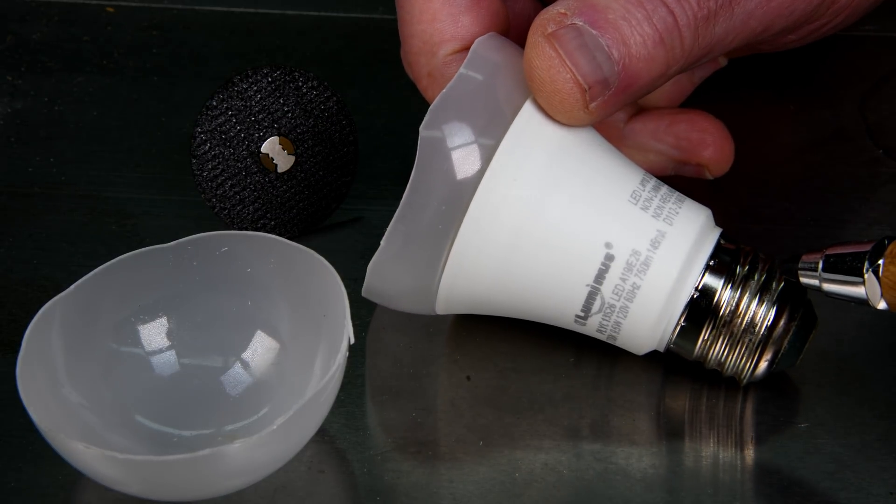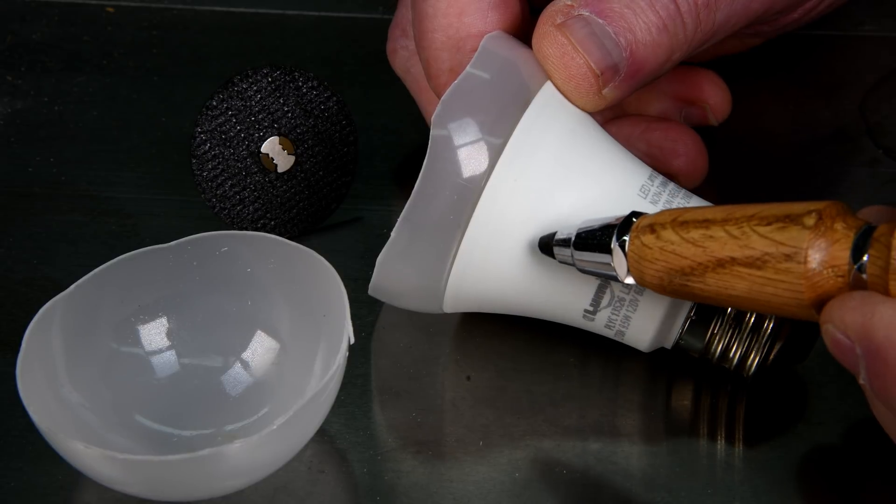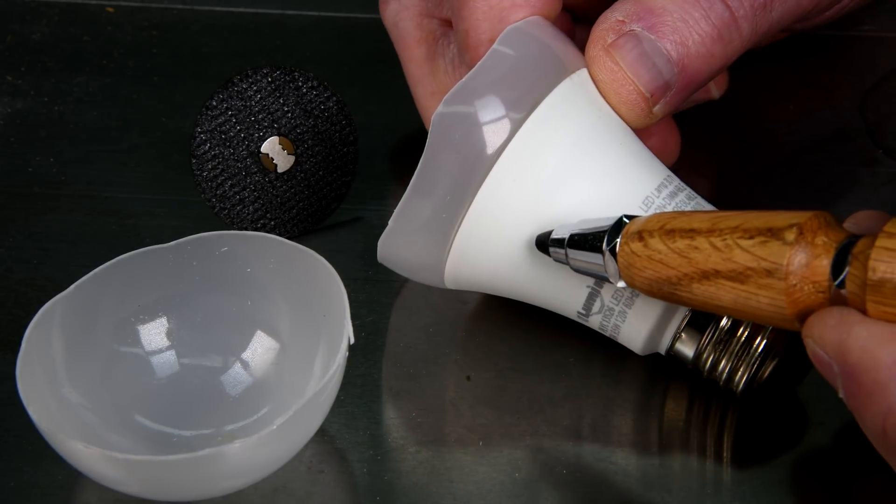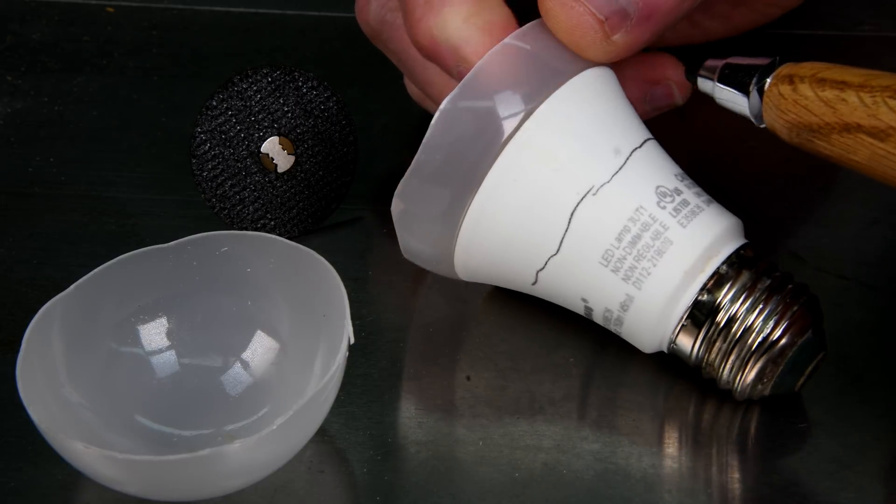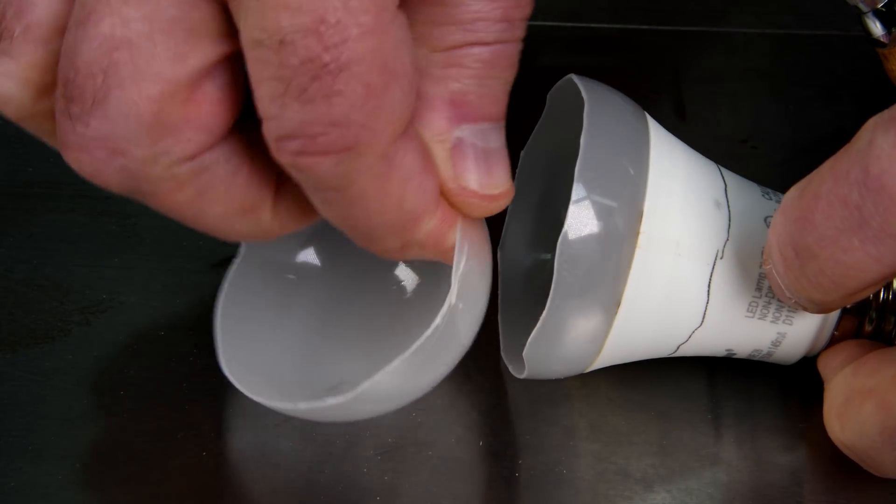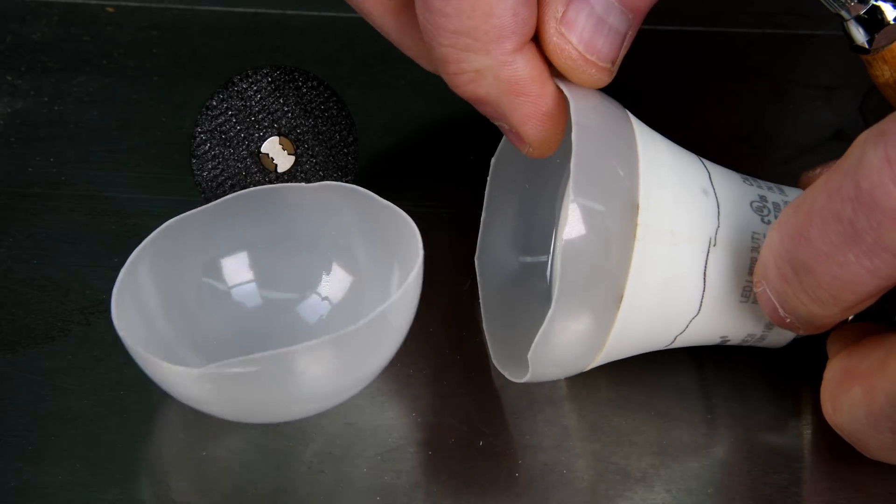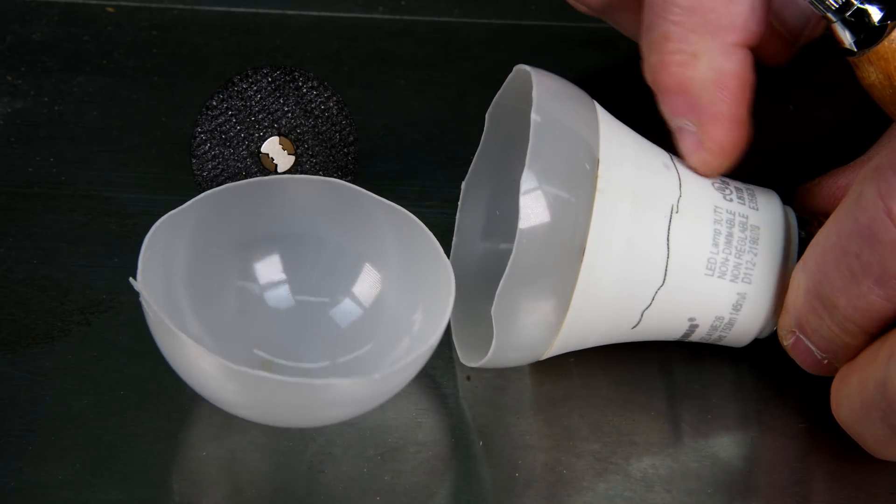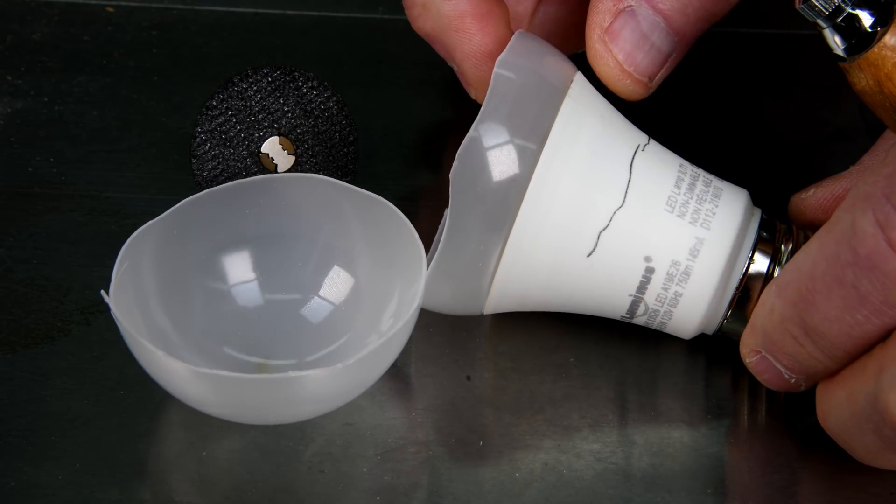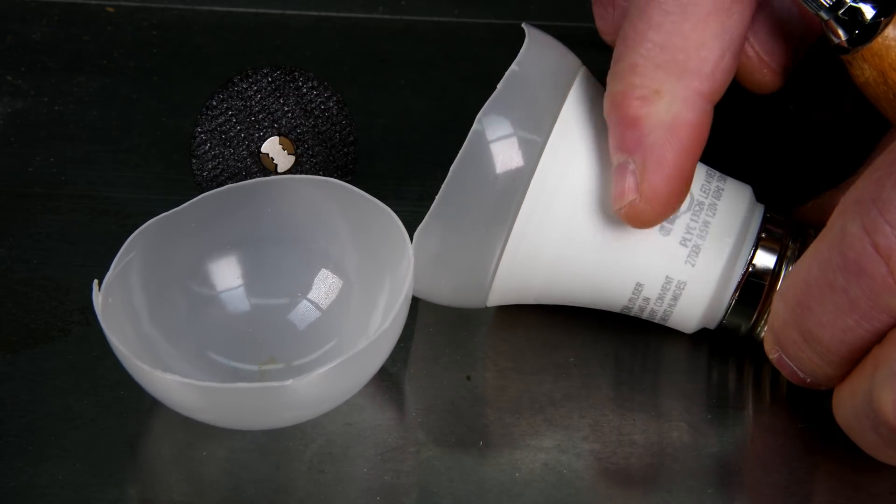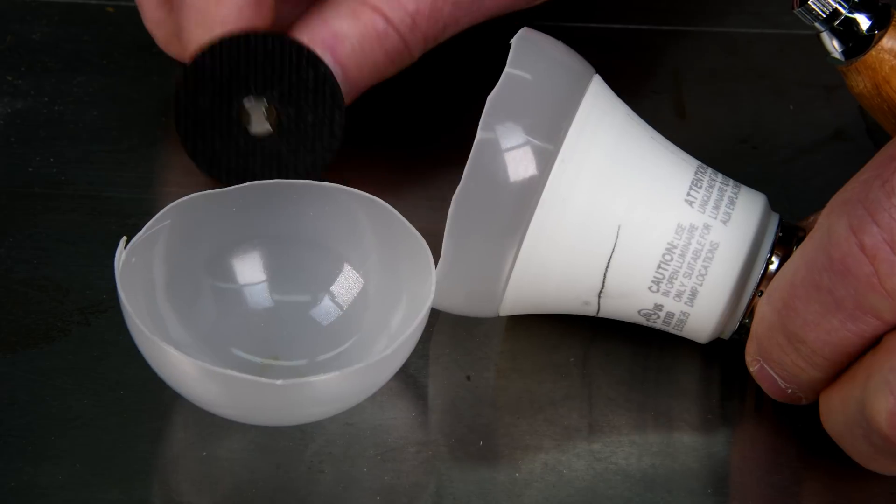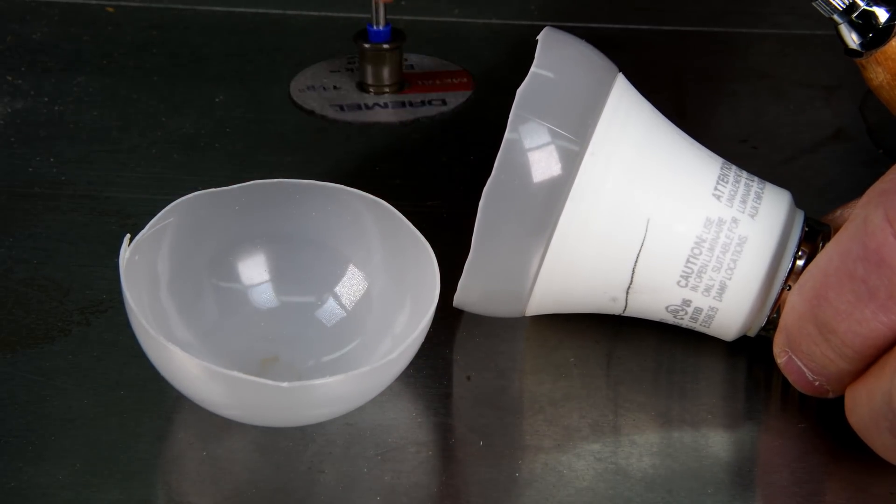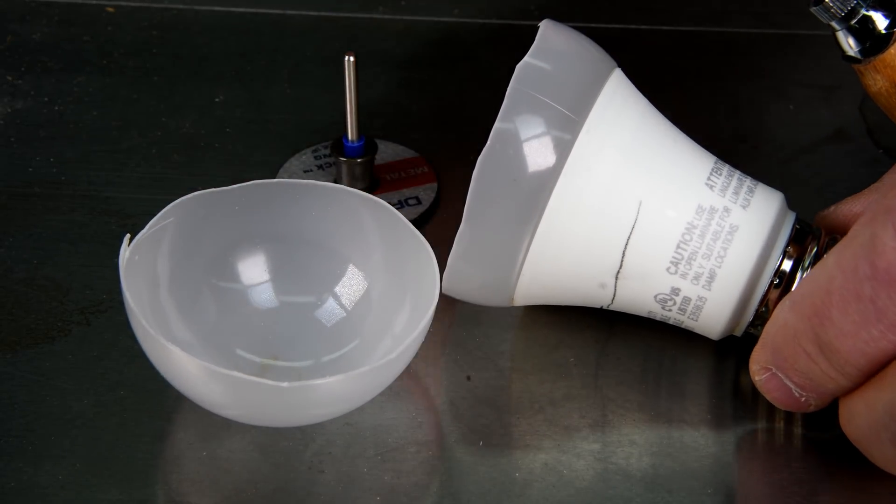So I gave up yesterday, but you know what, I'm going to see if I can't just score this. This is some sort of glass or ceramic. This part here is plastic so it was easy to just cut with a knife, but this feels like some kind of glass or ceramic, so I'm going to see if I can't just score this all the way around and then maybe it'll sort of break off. I don't have a diamond wheel but I do have a metal wheel and I think it'll probably scratch pretty good.